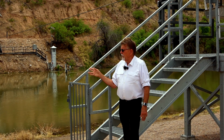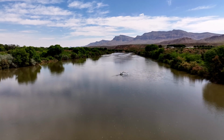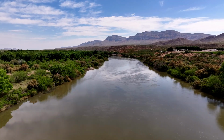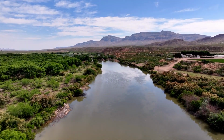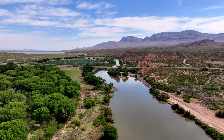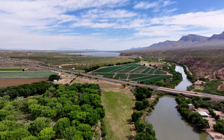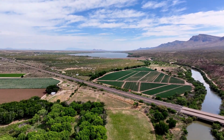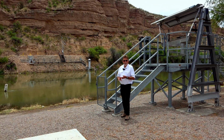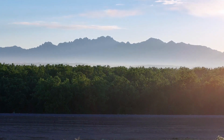So today you're seeing about 2,500 cubic feet per second flowing. Now that is just to push the water down the 110-mile reach to El Paso and the Mexican heading. When we have made that push and it's met its delivery point, then we'll back off this river and start bringing it down to meet the order that is placed by the farmers in New Mexico, EBID, in Texas with the El Paso Water Improvement District, and with the Mexican delivery into Mexico.